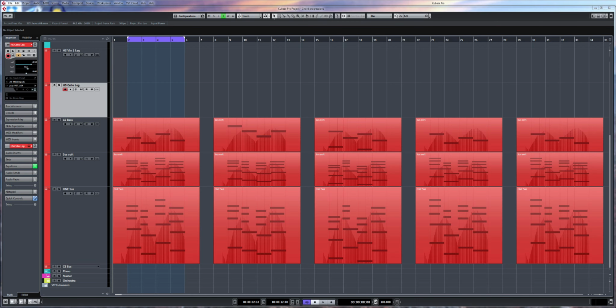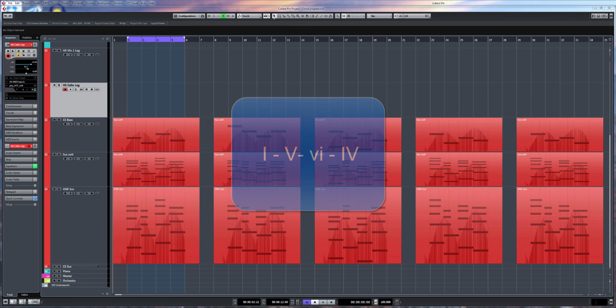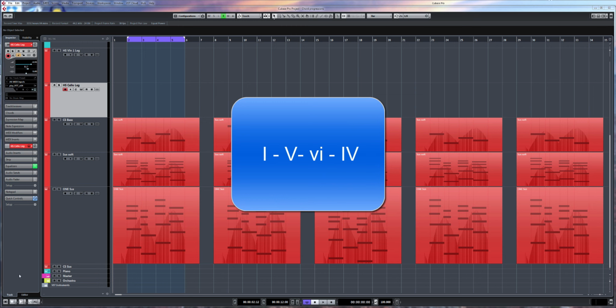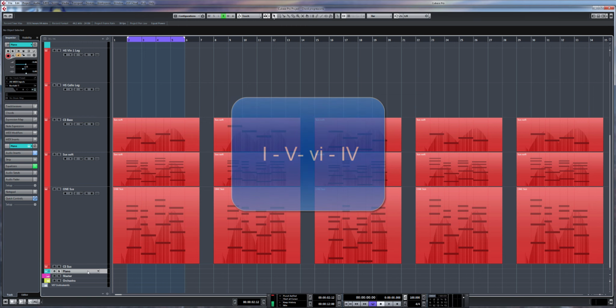Hello students! In this video, we're going to have a look at some common chord progressions and how to use them. Chord progressions are sequences of chords, and you might have heard the term, for example, 4-chord progression or 4-chord songs, which is a term used for songs using the progression C, G, A minor, or F, for example, which sounds like this.